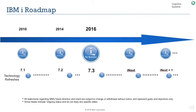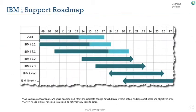We understand this is valuable, and the multitude of technology refreshes we get every 6 months, and generally in April and October, gives us extreme added value. So if they're going to give us a new version of the operating system, it means there's some big things that are coming, and personally, I cannot wait for that. I'm excited. And IBM i has a support roadmap that goes far beyond 2027. And that's really fascinating because we've now got the ability to know that IBM is committed to IBM i for the longer term. And this is one of the very few platforms that has anything like this, if not the only one.